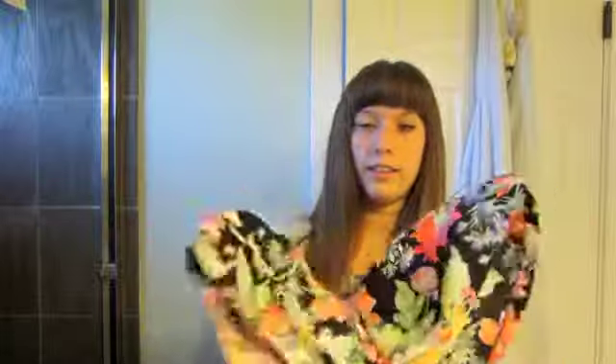I also picked up these shorts and they're so cute. I totally don't wear jean shorts — I don't even know the last time I wore them. I usually prefer linen or chino shorts, like J.Crew ones, and I have like eight pairs. But these were so cute — they're drawstring with a bright floral print, so I got them.